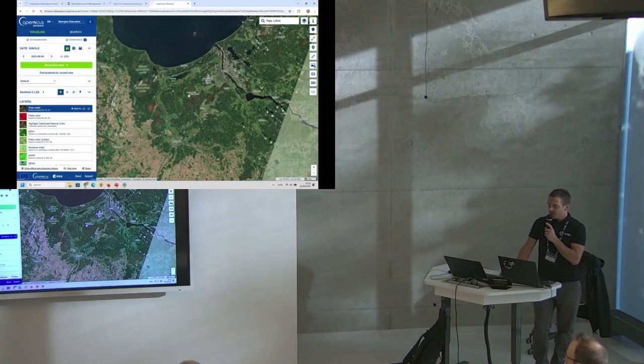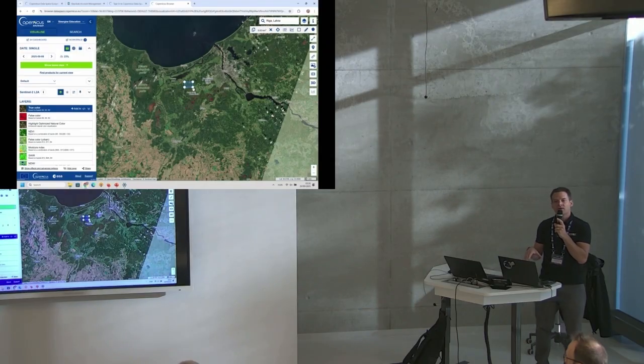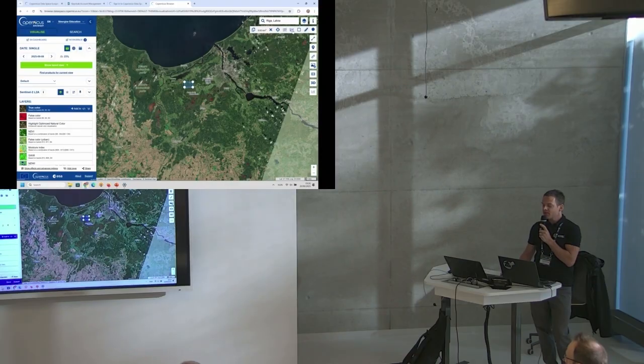What can we do here? We can create an area of interest. So if you just click a rectangle like this, then you have created an area of interest. This is going to be a small area where you can query the properties of the data. And then if you click on this little graph here, you are looking at the spectral explorer.